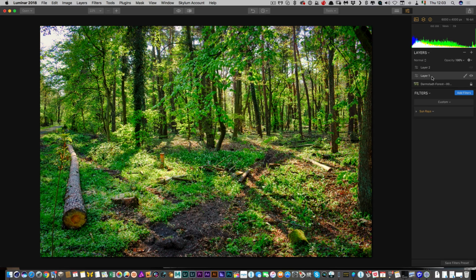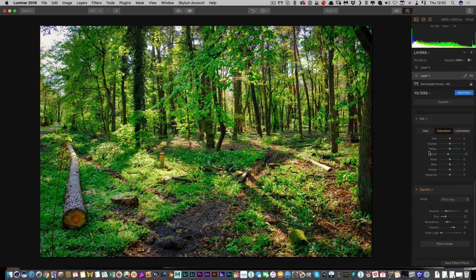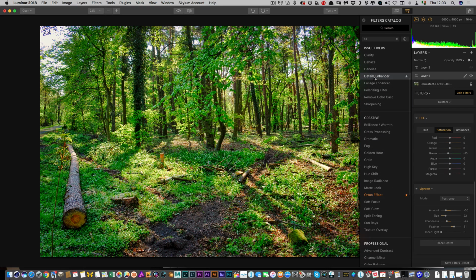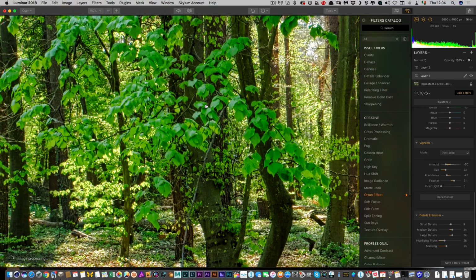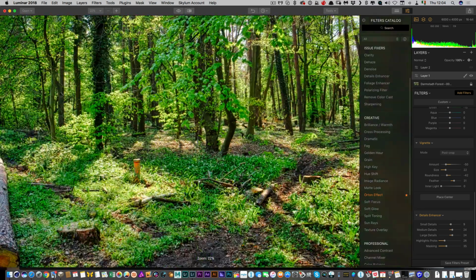I'm going to go back to this previous layer and just see. One of the things the sun ray does is, like a normal flare would, it will brighten your blacks and stuff. So just watch that. I'm just going to see if I add a bit of detail to this as well. This can get out of hand quickly, so you have to be careful. Medium details, small details, large details. Protect the highlights, and that's quite nice. I just need to check that this isn't making this really noisy, as that can have a tendency to happen. That's pretty good. Oh, that actually looks fun.